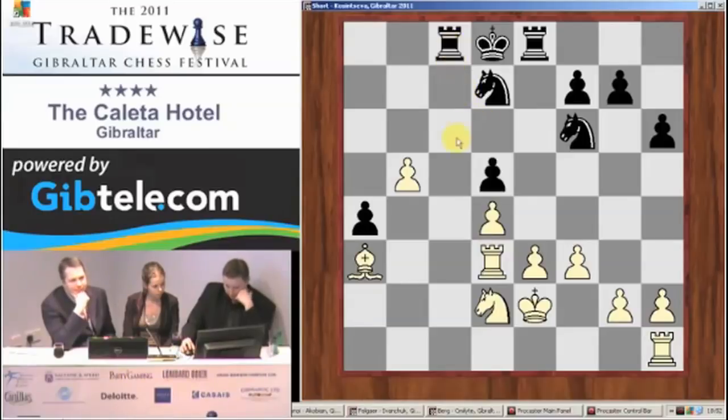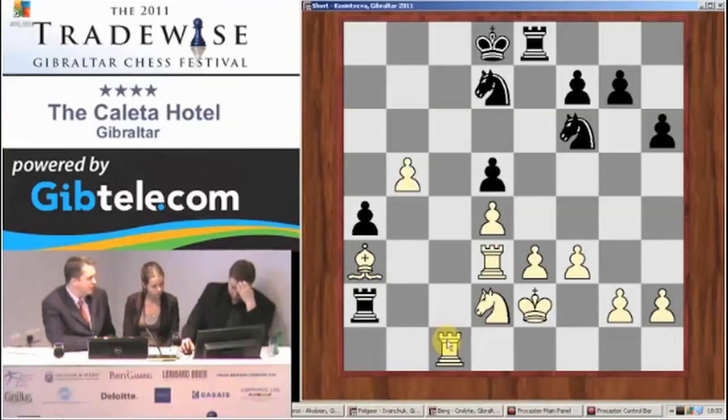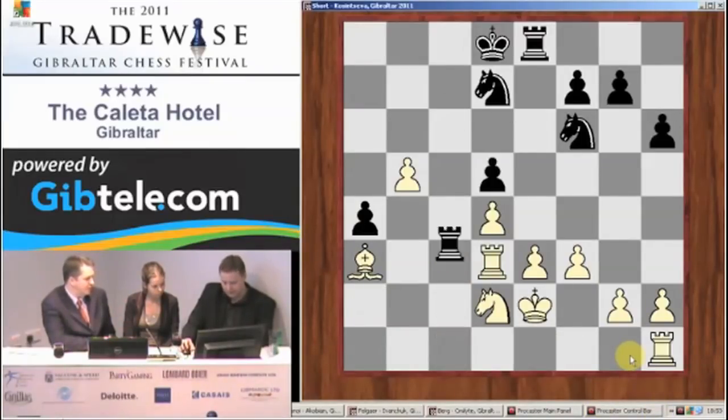There's no mileage in rook c2 and knight b6. It's going to be far too slow, I guess. It's too slow. Yeah. I can play rook c1. Rook c1. You know, it's okay, rook c3. Rook c3 and king d3. I mean, it's just completely lost this position.